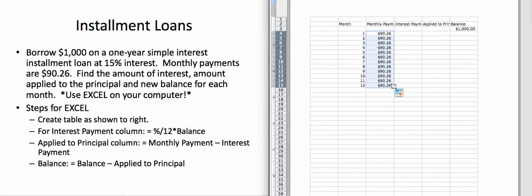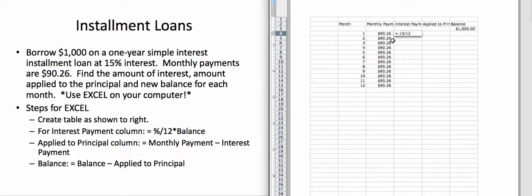All right, so now Excel will help us show how the balance decreases each time. For the interest payment column, we're going to type in equals 0.15, which is the 15% rate, divided by 12, because we divide by however many months we're having the interest for, in this case 1 year.